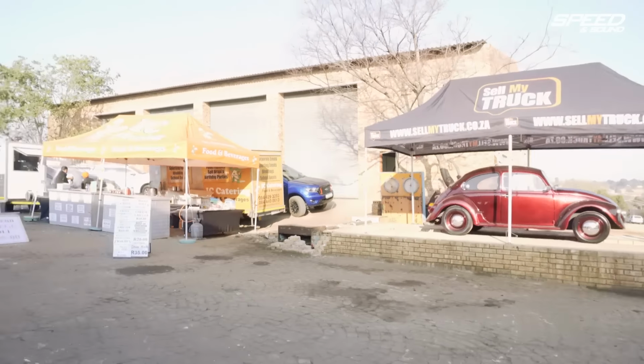If someone's interested, as they pull in here, they'll register at the registration office. They can also register online. Our link is on our Instagram and Facebook pages, and they can pull in. We've got a hell of a lot of registered guys already, so I think it's going to be rather intense here today. How many bidders have you already got? We've got over 500 registered bidders from online, which is intense. It's huge. And then the guys pulling in here today also.